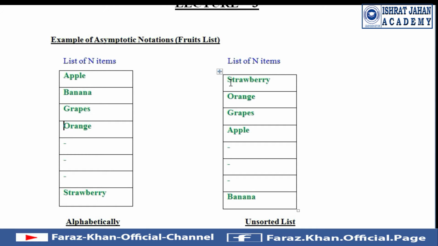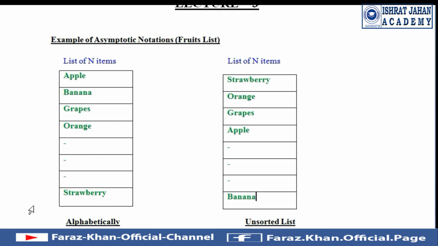And here we have an unsorted list, which is a random list, and all the items or all the fruits are inserted in a random order. So it's an unsorted list. Talking about the asymptotic notations, let's take an example.